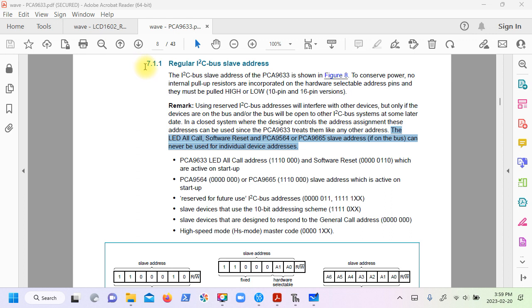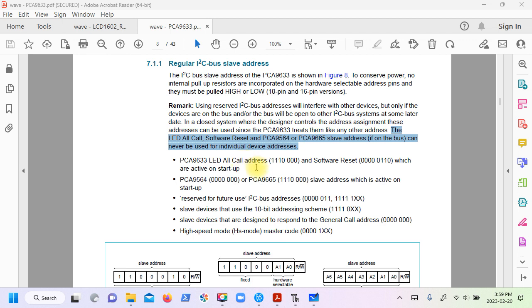So if you scroll down to section 7.1.1, it talks about the addresses, and you can see here it says the PCA9633 LED All Call address. So basically the all call address is if you have multiple controllers hooked up to your I2C bus.